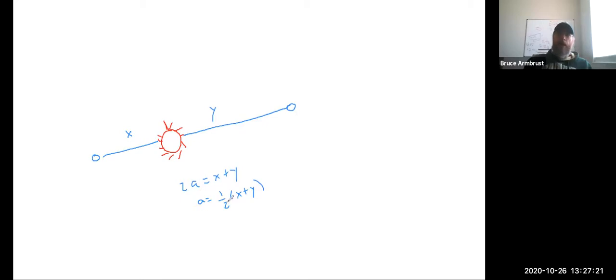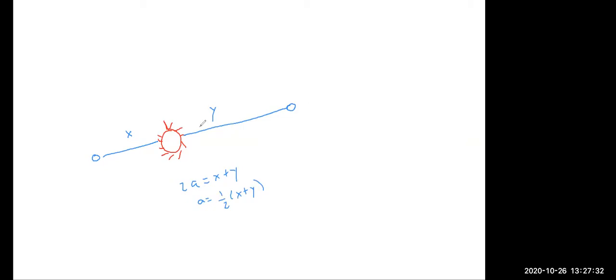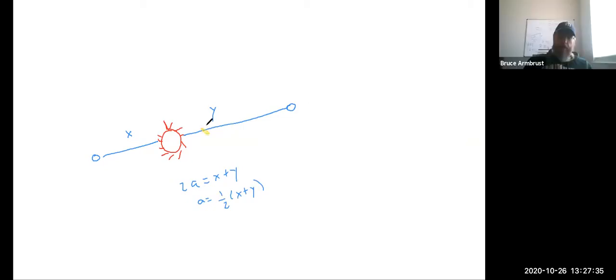And then because you know A, you can then figure out where the center is. Okay. Right? Because, let's just say that this is the center, because those are each then A. So you know where the center is, which you can also find C, because C is the distance from the center to the focus. And we know that C plus X is equal to A.